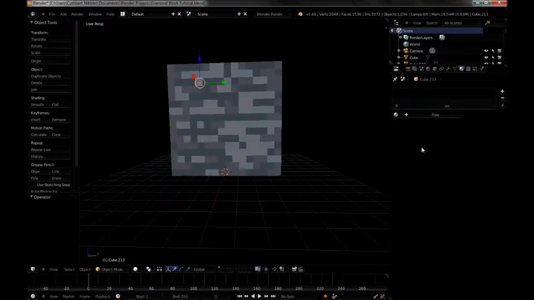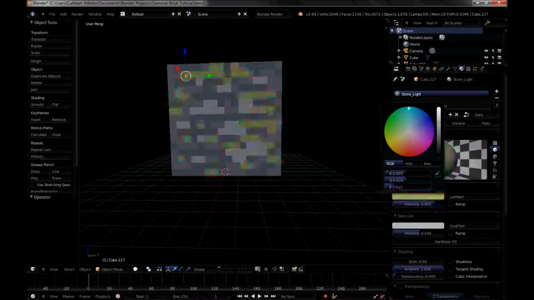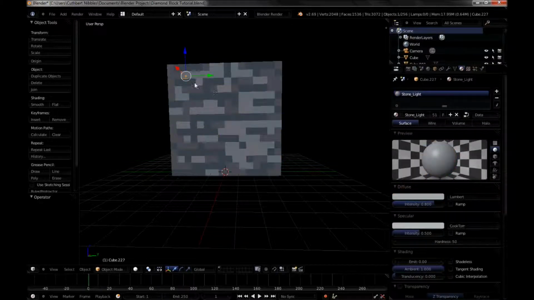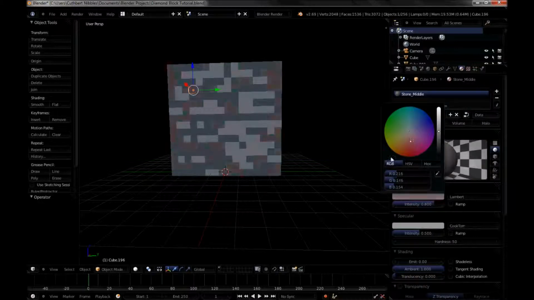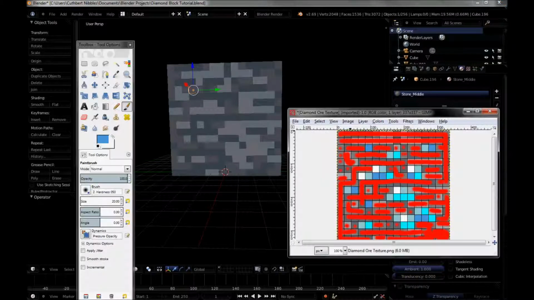If I right click on it, you can see there's no texture, whereas if I click on one that does have a texture, I've linked them all to this cube, and this cube, so if I change this cube's color, everything else changes. Really, really neat. But then if I change this cube's color, it still works. It doesn't really make that much of a difference, but I just thought you'd want to know in case, whatever.